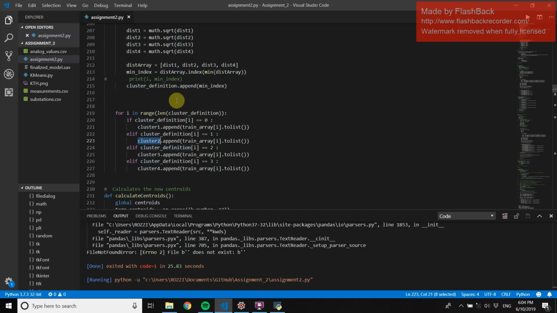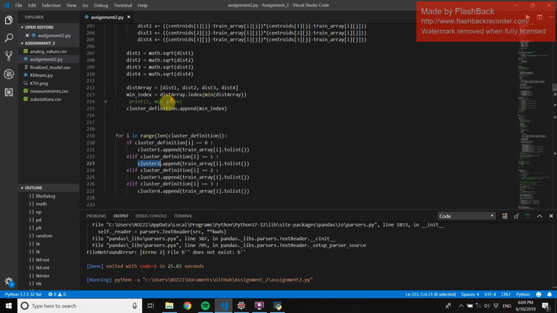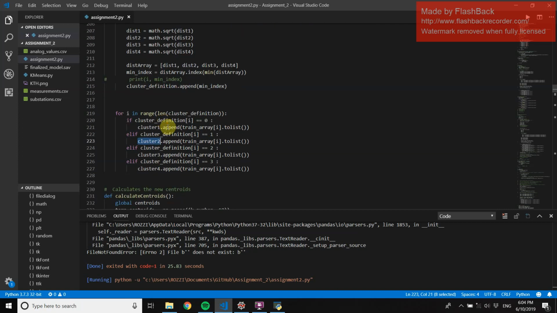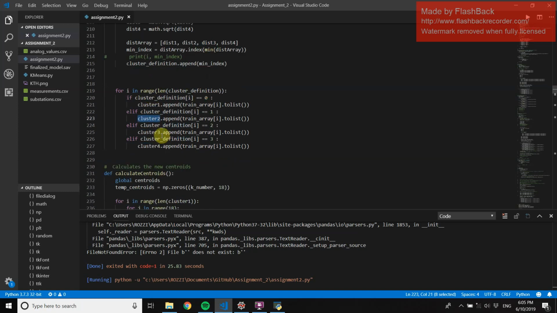For every measurement, after we identify the minimum index, we add it to the cluster which represents the minimum distance index.